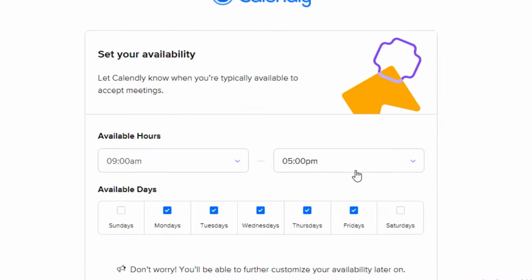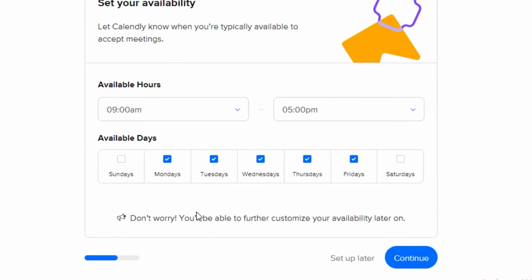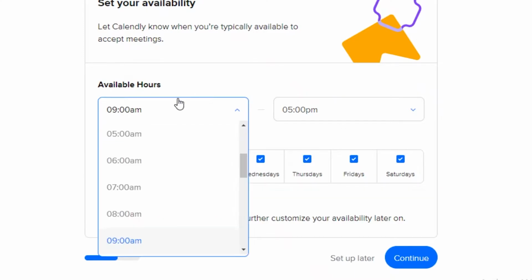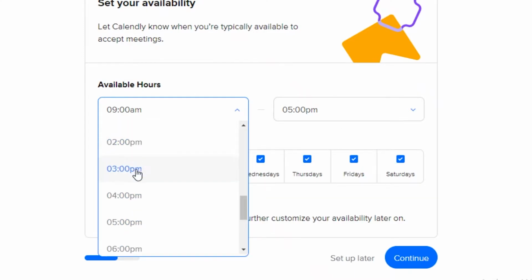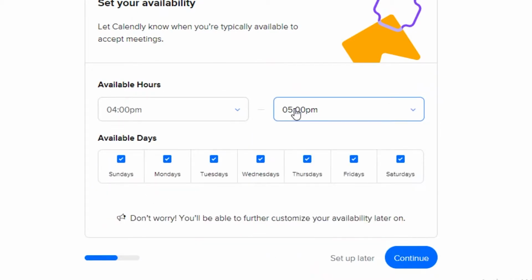Now, once you've entered some of your personal details, Calendly is going to ask you your usual available hours. So you're just going to select the usual times that you're available, so Calendly can set up meetings at those times without constantly asking you for permission and having you check your calendar and confirm meetings and all that hassle. You're just going to give Calendly a set time that you're available. So let's say you're only available between 4 to 5 p.m. for meetings, but you're available 7 days a week.